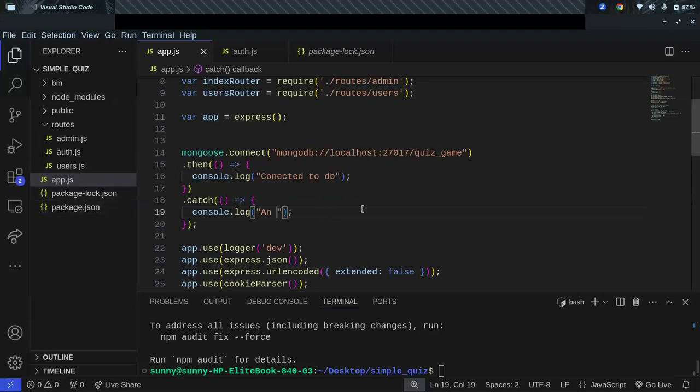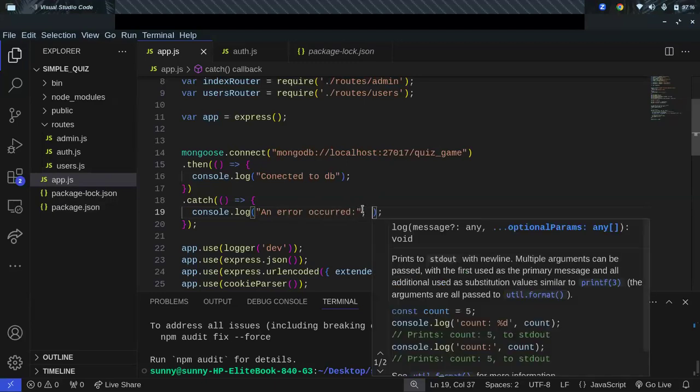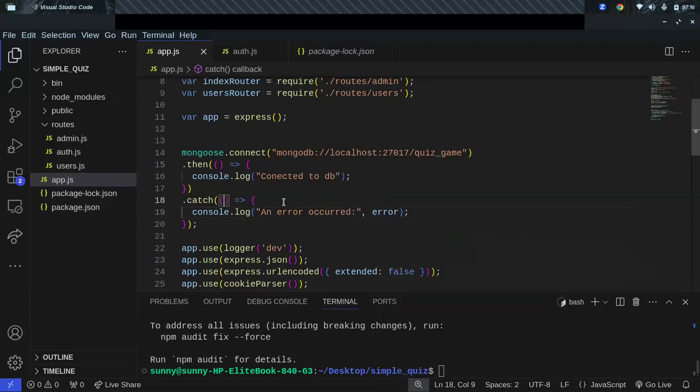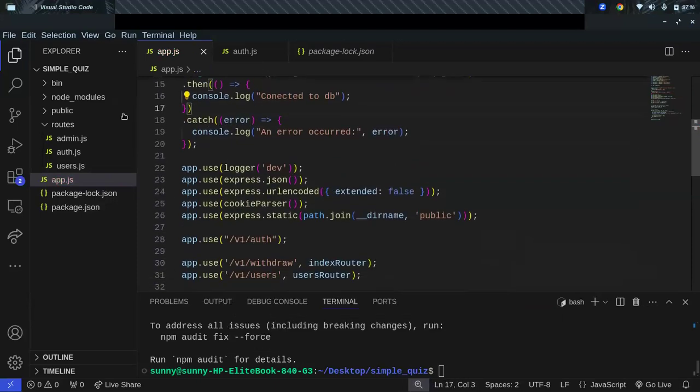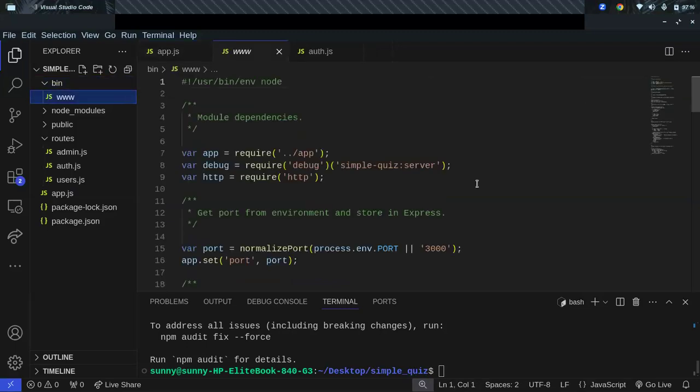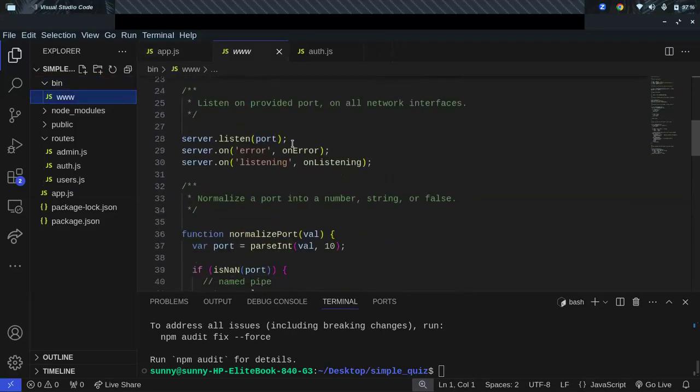So we can say an error occurred. Then we can say error. Of course, I'll need to pass error here. Yeah, we need to pass an error there. Then, of course, I like to also do this where I'm listening to my ports.